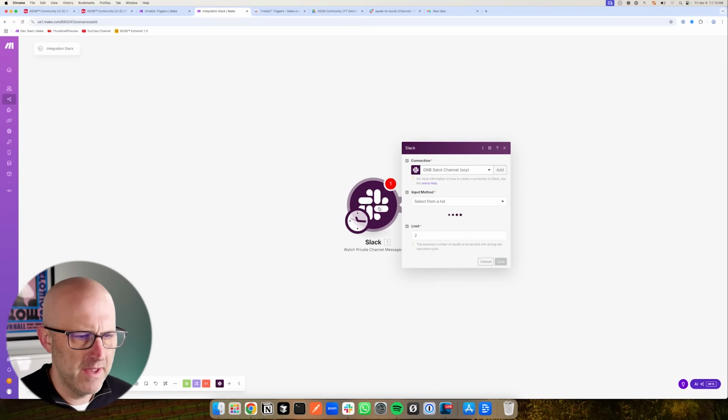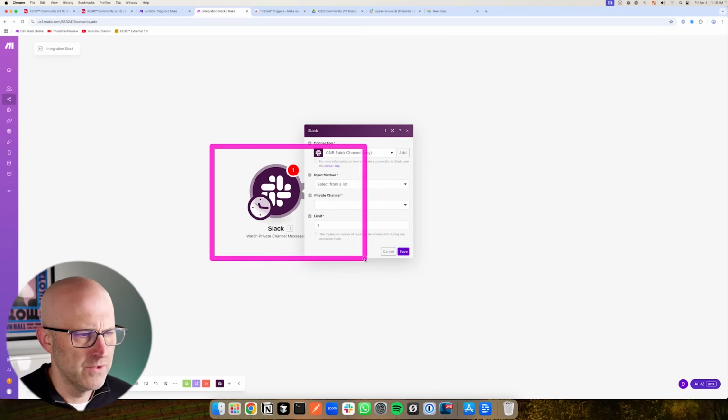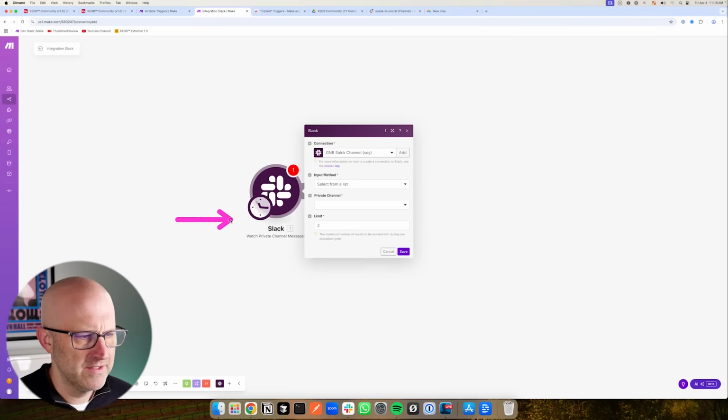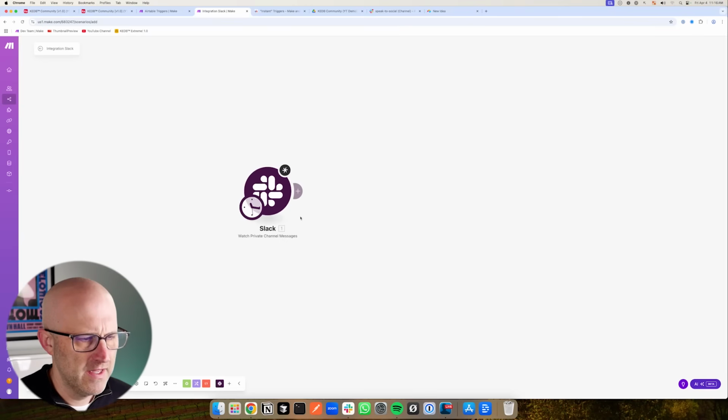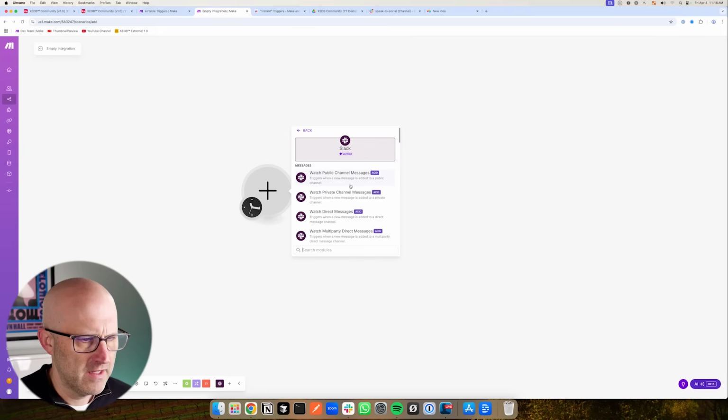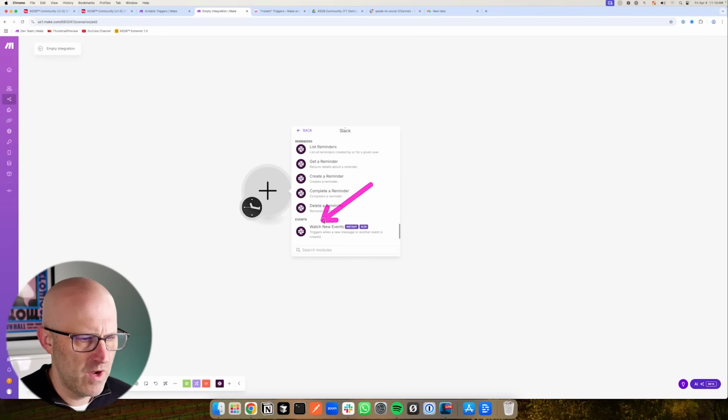Now there is a better Slack trigger to use. This particular trigger is an on-demand trigger, so it's going to run at a specific interval, which is a bit of a pain, and it will also waste some of your automations long-term. It's a good way to get started. There is another type of trigger as well. Let me just show you that. In Slack, it's this instant trigger down here, watch new events. It just takes a bit longer to set up.